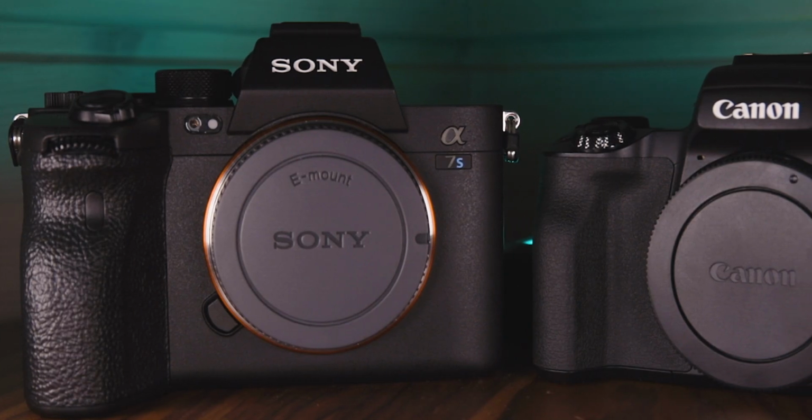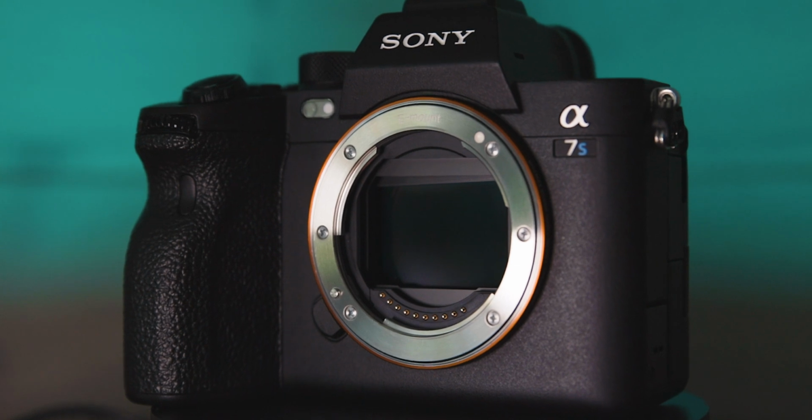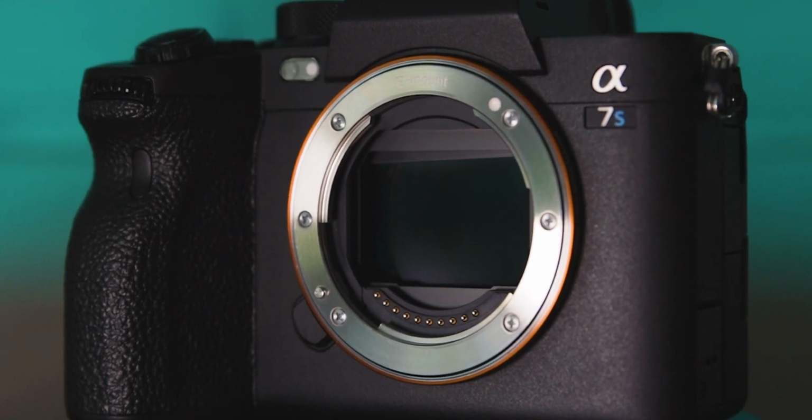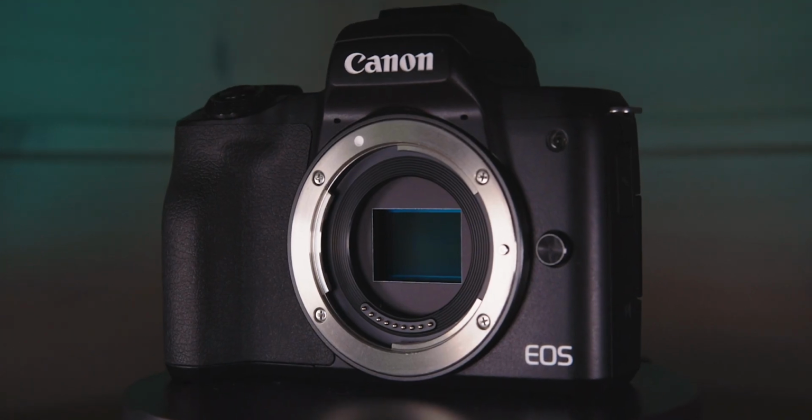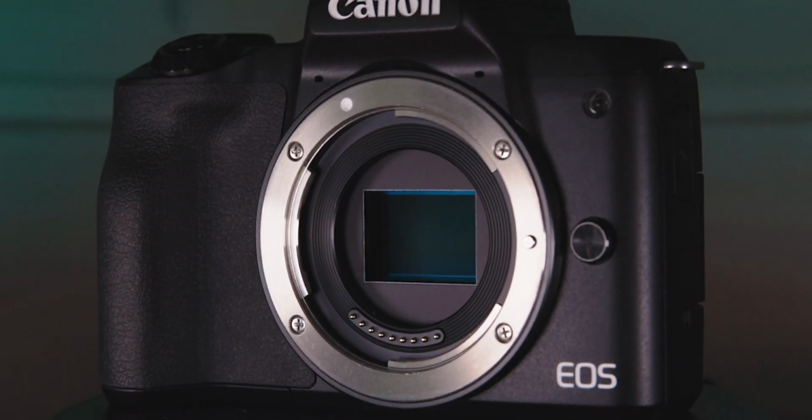First, let's just talk about the form factor of the two cameras. The Sony A7S III is a much bigger and bulkier camera than the Canon M50, and there is a reason for that. There is a 12 megapixel full frame sensor inside of the Sony A7S III, while in the Canon M50 we have a 24 megapixel APS-C sensor.